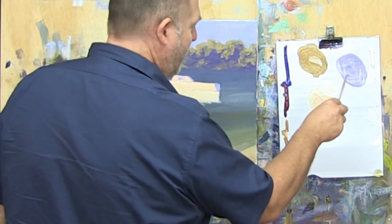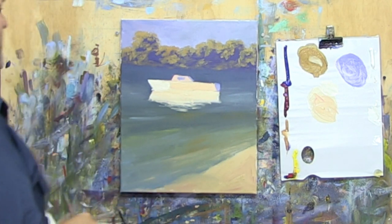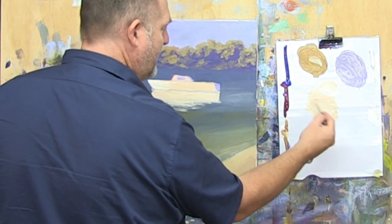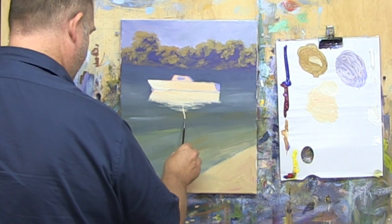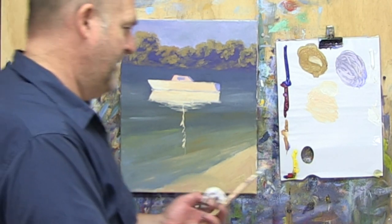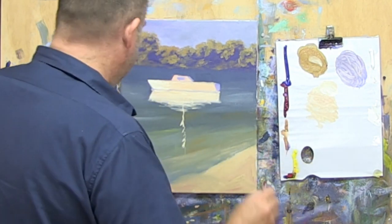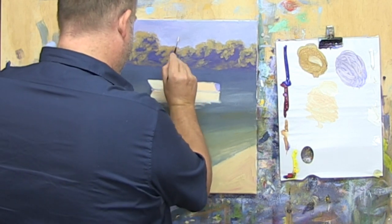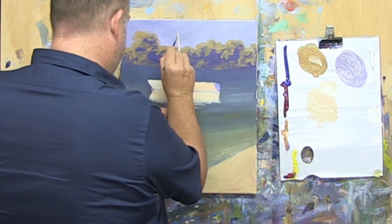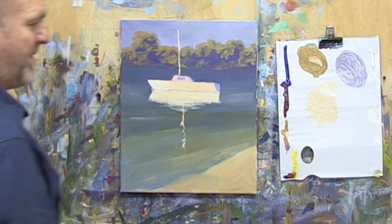Same thing, little flat brush now, just going for a slightly smaller version. And I'll just make a mark there to indicate a window, and I'll tighten that up by working paint around it. A little bit of water, I'm going to pick up that tone there. Then that's pretty much what the mast of this is, so I'm just going to run it down like so. And I'm not going to fuss about getting this mast 100% correct, but it comes out around about there. Got a little bit thick, so I'll just move out to there. Okay.